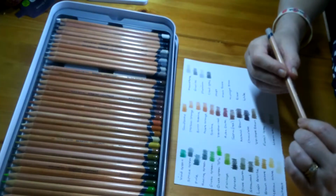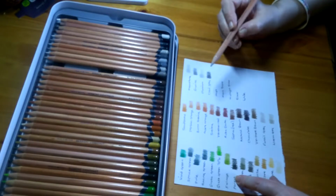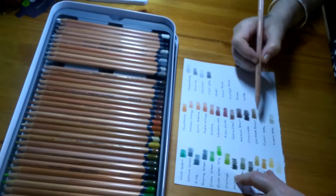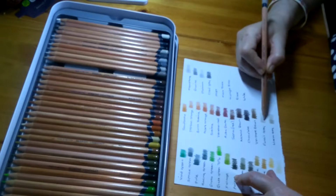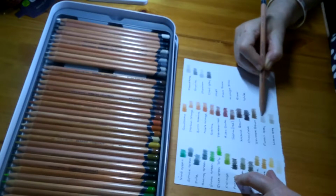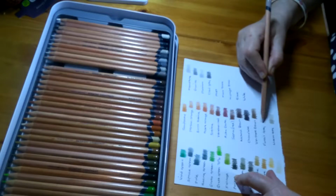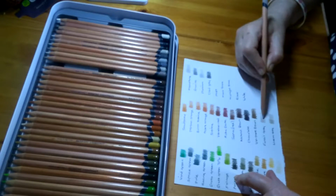The next one is the Fossil Grey. Now, you could use this for a skin tone as well, actually. It's a very pale beige colour, but it has got grey in it as well. But it is a very pale colour. I'm going over it a few times just to make it a bit darker for you, so it shows up.